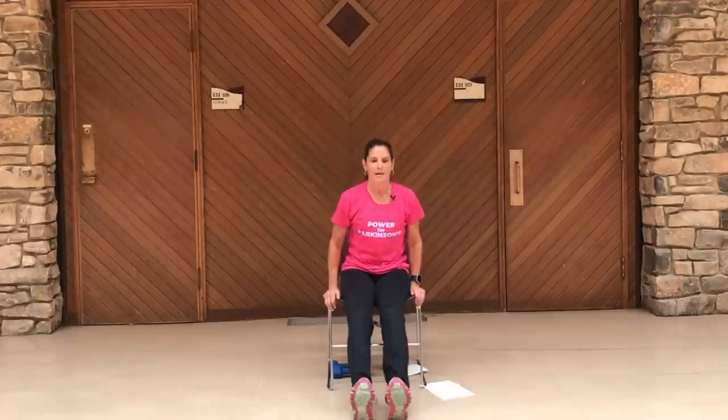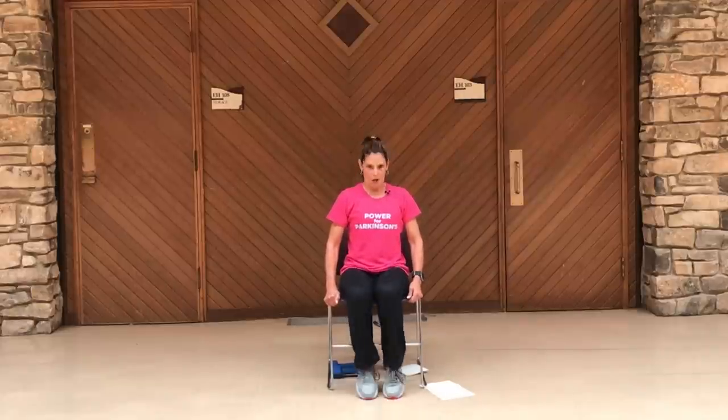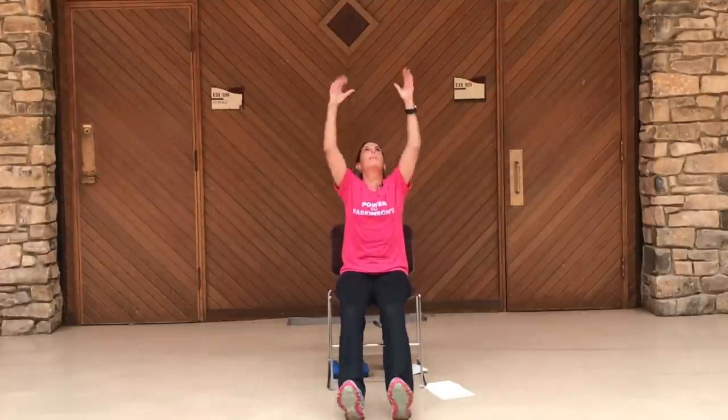I'm going to add on to that because that's just the upper body. The lower body is going to be going heel, toe, heel, toe. So we go heel, toe, heel, toe, heel, toe. Add the arms. Up, down, front, back, up, down, front, back, go, up, down, front. Two more times, go, up, down, front. Last one, up, down, front, and hold.